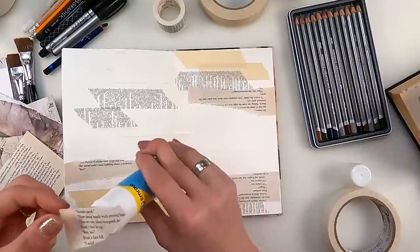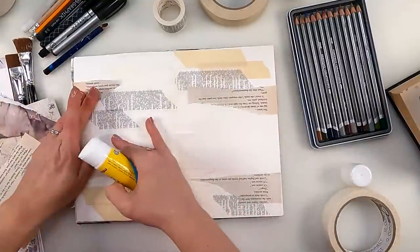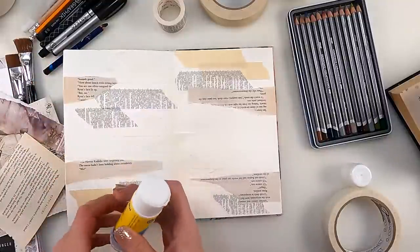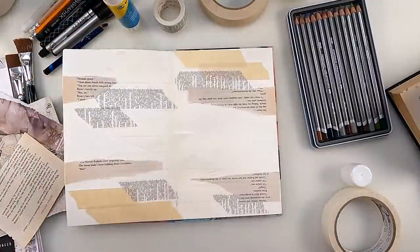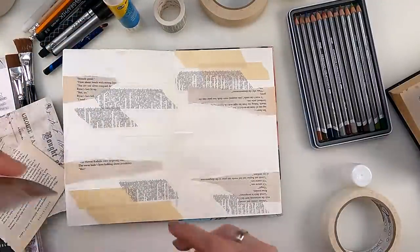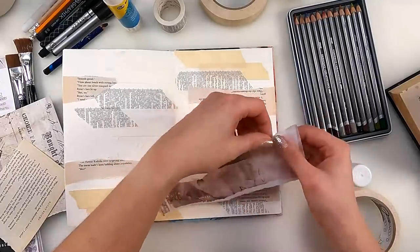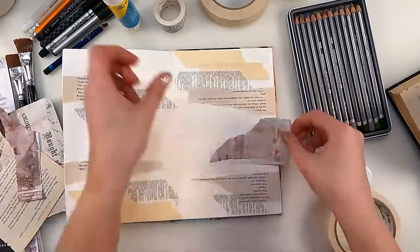I recently posted on my Instagram a little video of ripping the papers and asked, do you like ripping papers? Most people would say yes, but quite a lot of people said no. I was like, really? You don't like ripping papers? This is the best thing ever in the world. The best thing is ripping the actual papers.